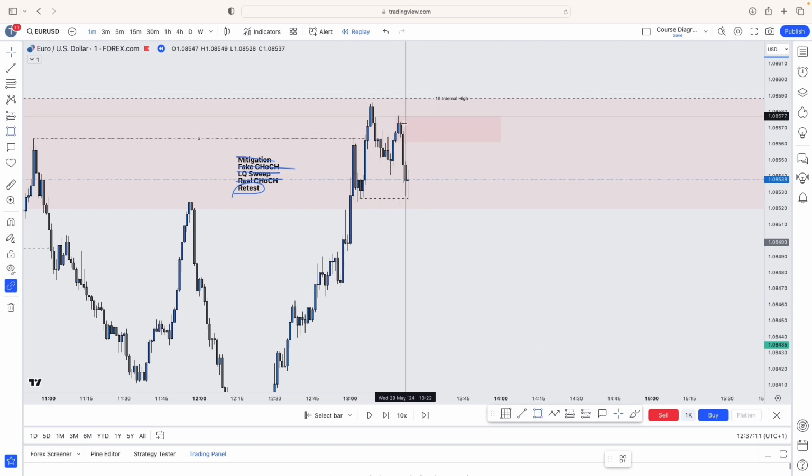Now, why am I choosing this supply zone instead of the extreme supply zone up here? Well, that's because this extreme supply zone is already mitigated, right? Price pushed up, it came down, it came into this supply zone, and then it pushed and broke that fractal structure to the downside. So this supply zone up here, completely mitigated. I'm not even bothered about it, okay? So now I look for the nearest supply zone to that, and it's going to be the one that is in the chain of this supply zone, and that's going to be this zone here, okay?